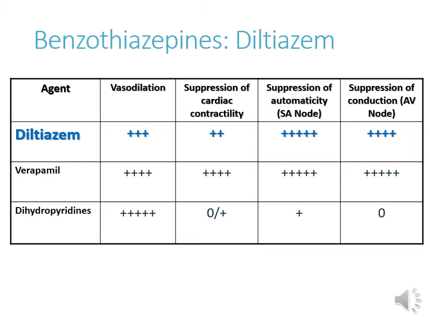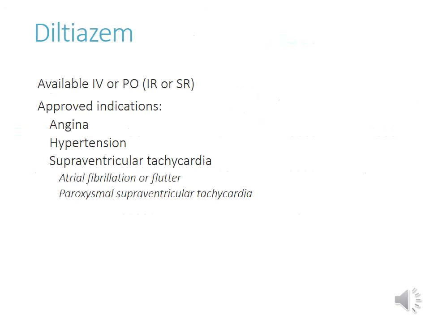So the first one we'll talk about, that's more of the chemical classification of diltiazem, but you can just say it's a non-dihydropyridine. That's as far as I'll expect you to know. But the first one we'll talk about is diltiazem. This one is available IV or PO. You can see both immediate release and sustained release preparations. Especially for long-term control of blood pressure, you see a lot of patients on SR formulations. Again, this is approved for things like angina, hypertension, and these supraventricular tachycardias. So if you had a patient who had AFib or a flutter, or paroxysmal supraventricular tachycardias, those would all be good indications to use something like diltiazem.